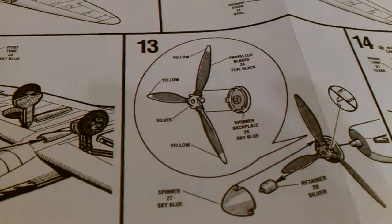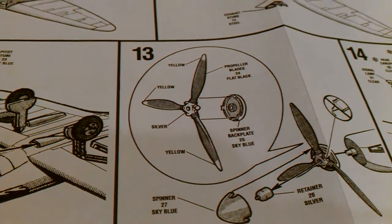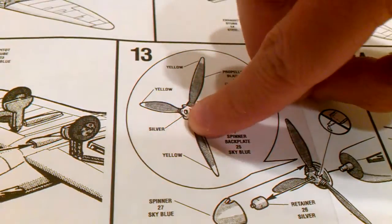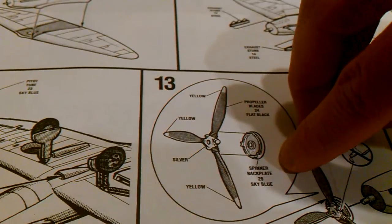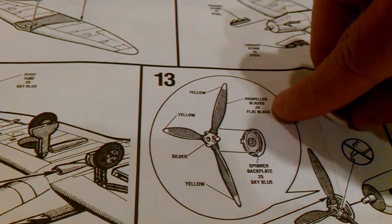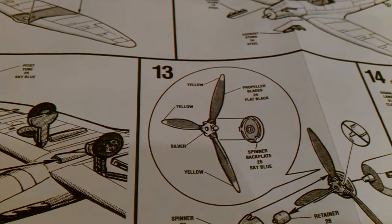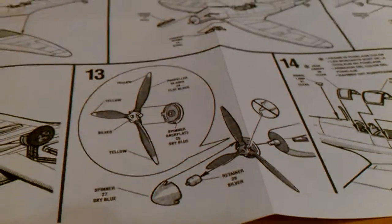And if you can tell, in each part here, I think this is the best one, you see that it tells you what color to paint each part. It shows yellow on the tips, the middle should be silver, the propeller blade should be flat black, and the spinner back blade should be sky blue. So really interesting. It shows that you shouldn't glue this part so it can still spin, which makes sense.